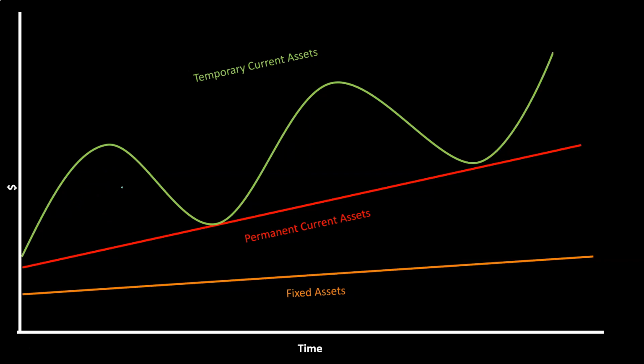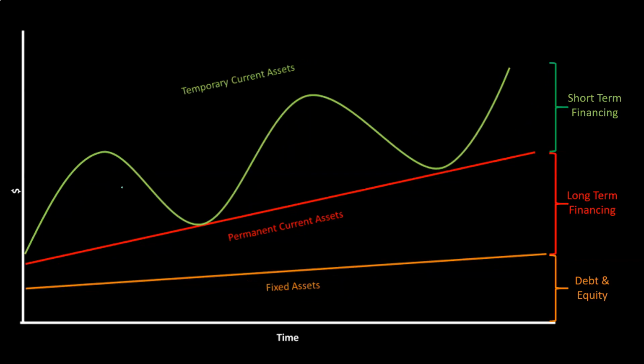So when we then apply our loan strategies here, it might look something like this. We might say, well, the fixed assets, the property, plant, and equipment, they are what they are. We're going to be financing them with equity and debt. And typically we're going to be more long-term, and we'll know exactly what's going to be happening with the financing of the property, plant, and equipment because those are long-term in nature. But then we have the current assets, where we might lean more towards long-term financing to finance the permanent current assets because they're always going to be churning over and we're always going to have them there.